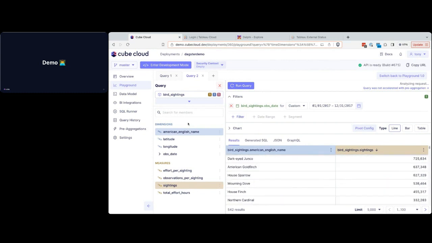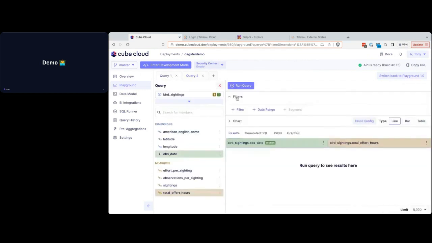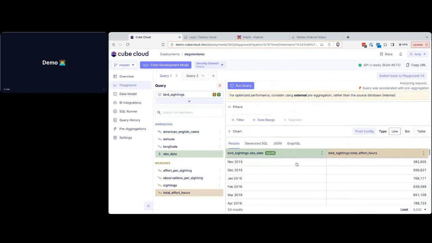But we can use the playground to test our initial model to make sure that our computations make sense, that the numbers we're computing in our data model are accurate. If we get a couple of queries that we like here, one of the things we're going to be curious about and very interested in is a performance aspect. So what's a good candidate for pre-aggregation? Why not go directly to the source every time?